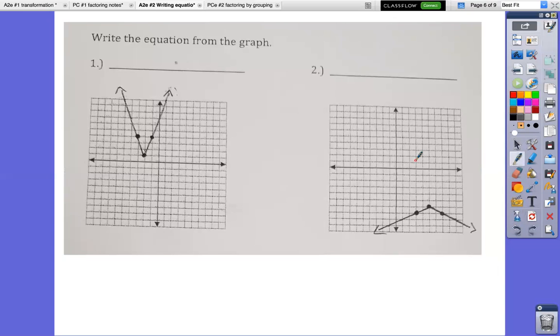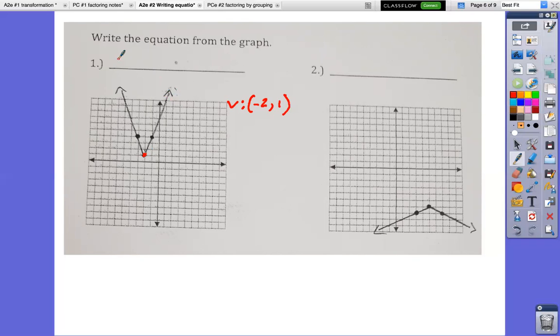So the first thing that I want you guys to see is, what is my vertex? So let's take a second here on number 1, and we can slow down just a little bit, and identify the vertex. So my vertex on number 1, remember your vertex is where it turns. So my vertex is -2 and then +1. So you're literally just looking to see, where does it hinge? Where does the graph turn? And it's at the point -2, 1.